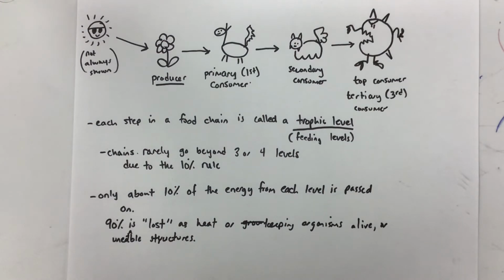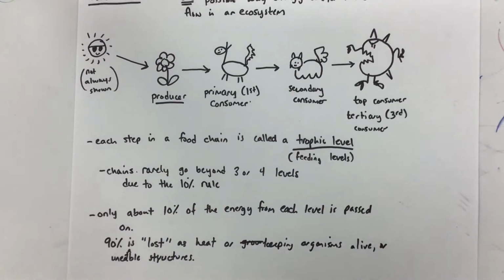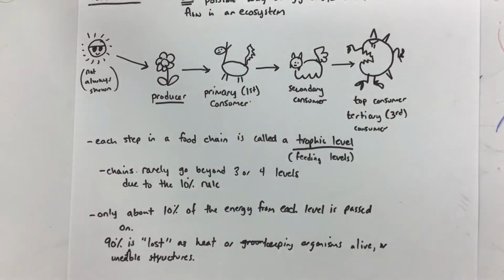The 10% rule. Okay, so when you go driving around or walking around, if you like hiking, you go to a nearby forest preserve, what types of organisms do you see the most of? Do you see plants? Do you see herbivores? Or do you see carnivores and omnivores? You see plants. There's plants all over the nearby forest preserves. That's all you see when you glance at the environment. Those environments are mostly producers because there's a lot of energy to make the producers from the sun.